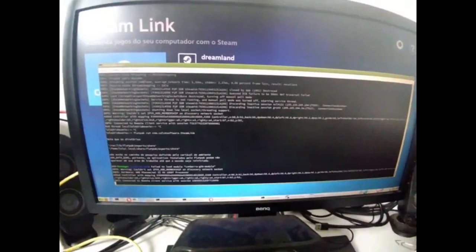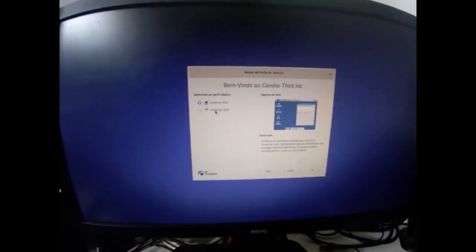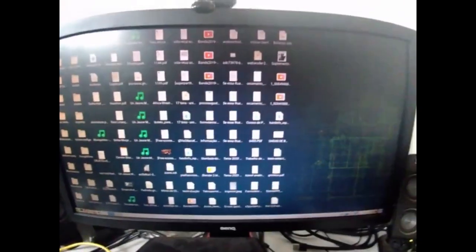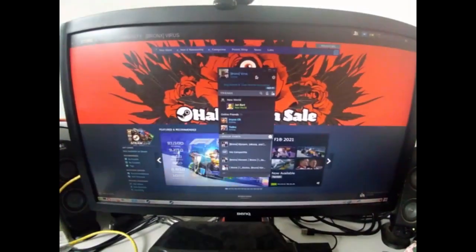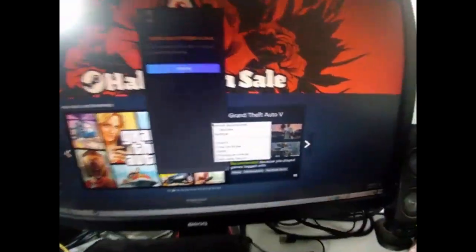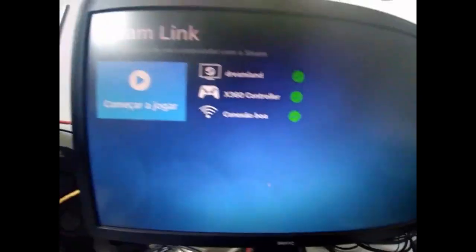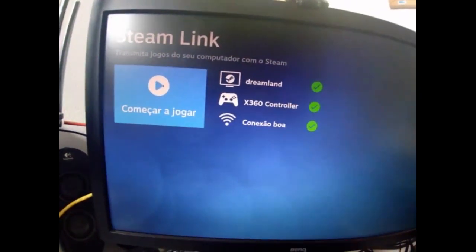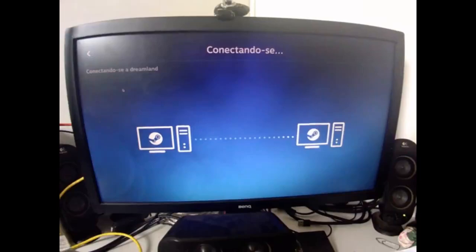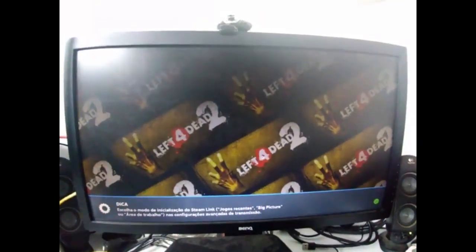Flatpak. Oops, sorry. First I have to connect to the remote machine using ThinLinq and choose my remote desktop session here. So this is my remote machine. I'm going to run Steam on the remote machine. Steam is running on the remote machine. I'm going to disconnect from this ThinLinq session, and then I'm going to connect to it using Steam Link. Why? Because Steam is already running there. I just closed the remote session from ThinLinq.